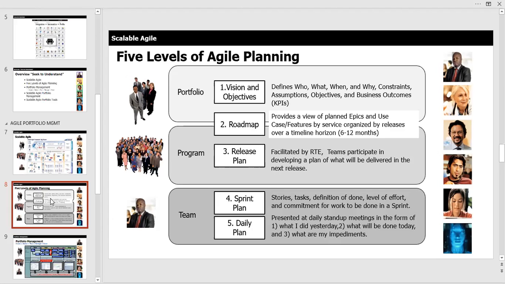Once those numbers are established, a roadmap is created. How do we get from where we are to where we're going to go? That's the current assessment to future target. Once they figure out a roadmap, the process gets decomposed into a release plan. And in a large-scale environment, you might have something known as a release train engineer who facilitates this process across many different groups that are building different components of a larger solution.